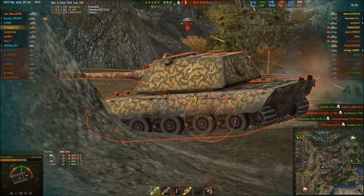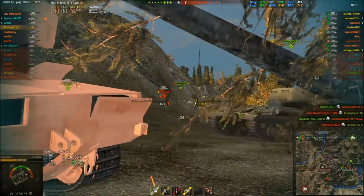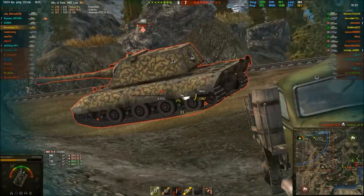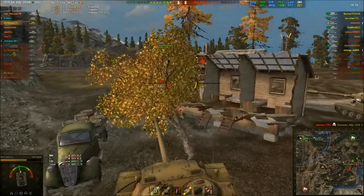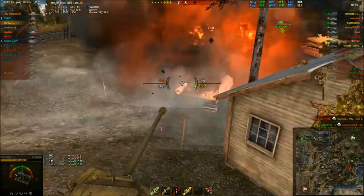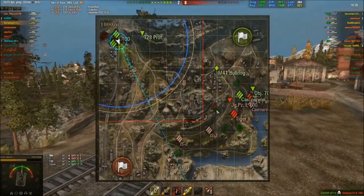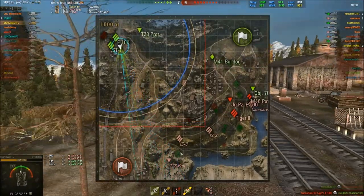We'll take out our fair share on this E-100. Even angled, the E-100's rear isn't the best armoured. This E-100 extended far too forward. As you can see from the map, we're actually not doing very well over here. We've got all these tanks down here and most of our tanks are dead — dead here, dead here, dead over here. Don't know what this guy was doing, he's all the way over there for no reason.